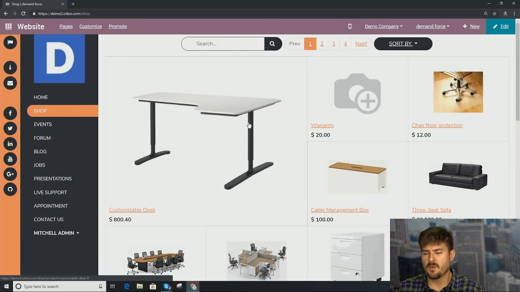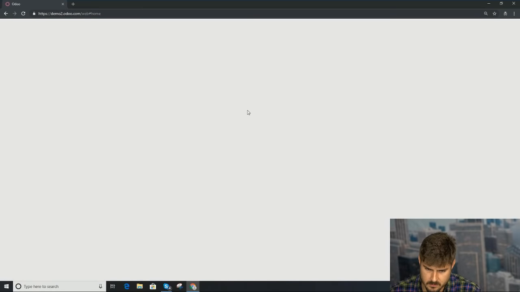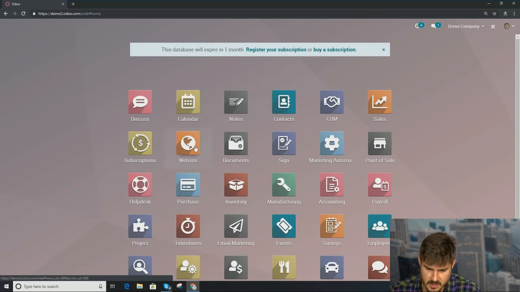But with this configurability, it allows you to change it so that a specific item is only visible on certain websites. Let's say you have a customizable desk, and you tend to sell this to offices. Okay, that's fine. What you can do is go back to your website, into the product page.